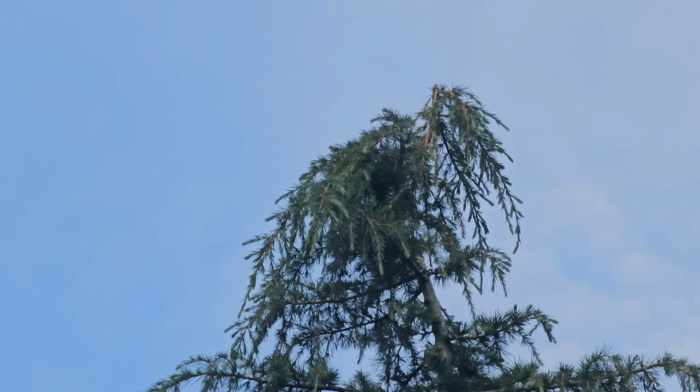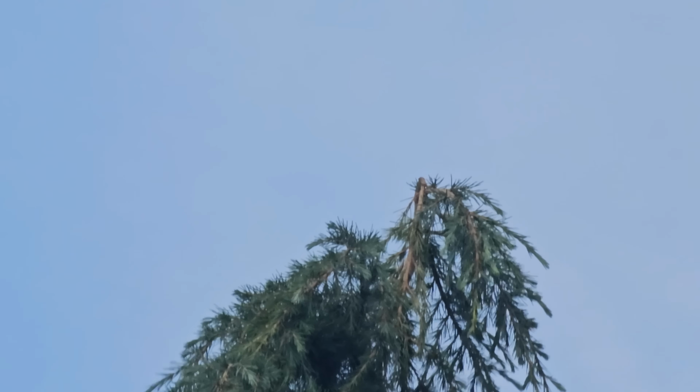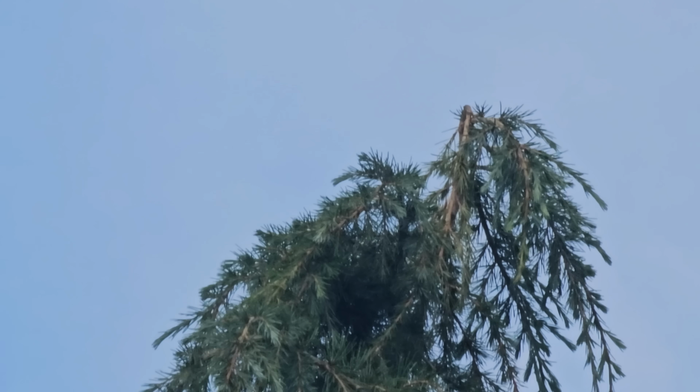Then after that, there's one thing I do have to say I hate about the cameras, and that is obviously, for example, the Galaxy S23 Ultra does have a far better zoom capability. But I will counter that by saying this: once you start to go beyond about 10 times zoom, unless you're on a tripod or something like this, it's quite hard to keep your phone steady in your hand to zoom up. Obviously, if you put your phone against a wall or something like this, you could probably do it better, but you're not always going to get that situation.